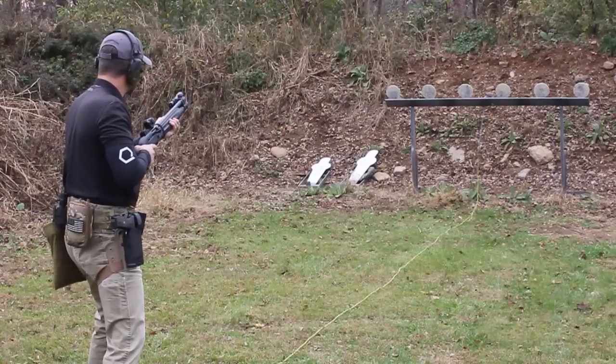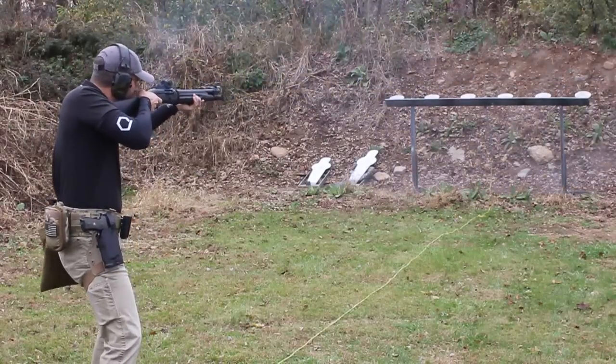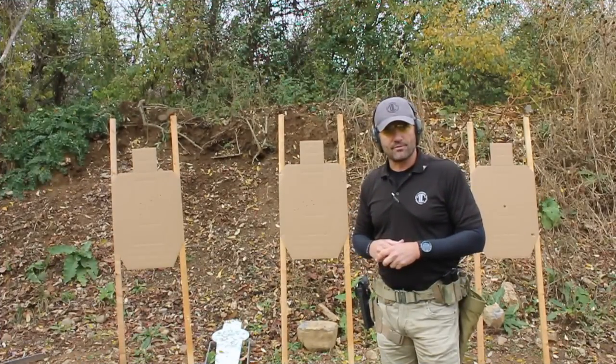A lot of times people think that these shotguns open up into these very, very quick patterns, and they just don't do that. So I hope this was helpful for you guys.